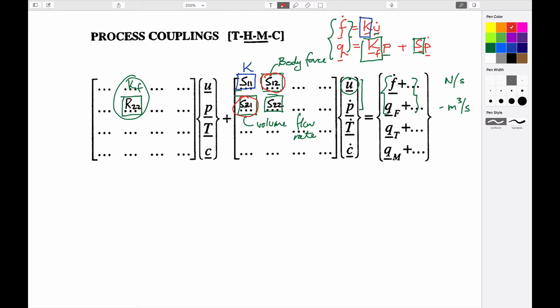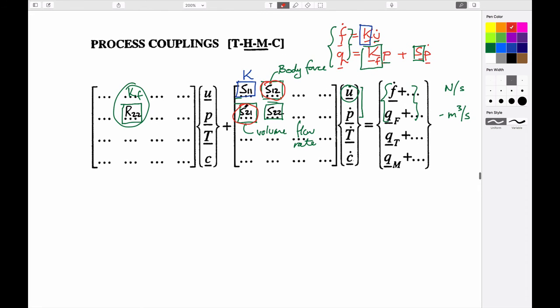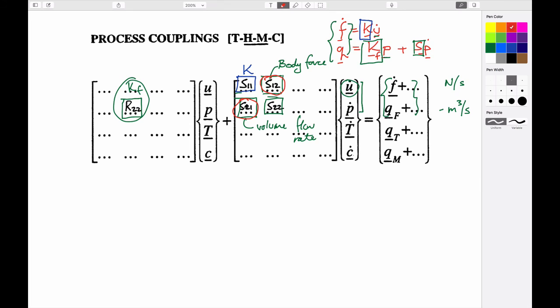And because they have to be congruent with the units of those individual equations. And you remember also that these individual equations come from this conservation equation for this second one, for the flow equation, is that volume in equals volume out plus accumulation by definition. That's our conservation equation. And this equation is F equals ma. So this is F equals ma.